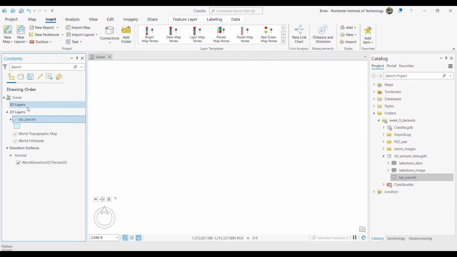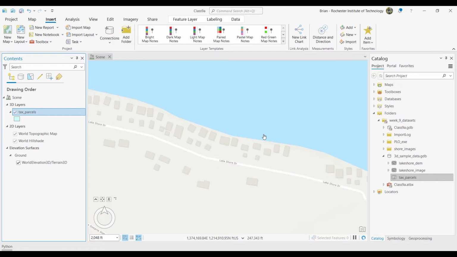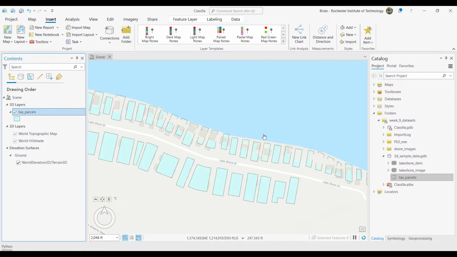And it looks like it's going to go to 2D. All right, we'll change that in a moment. No, there it is. Yeah. So I drag it, and I dropped it. I kind of pulled it up into the 3D layers. Okay, and it should look something kind of like that. Okay.